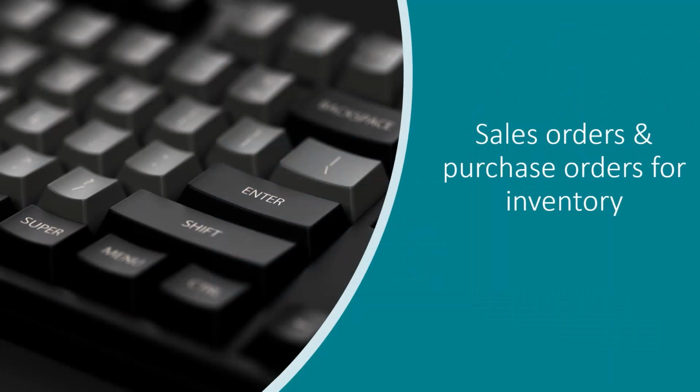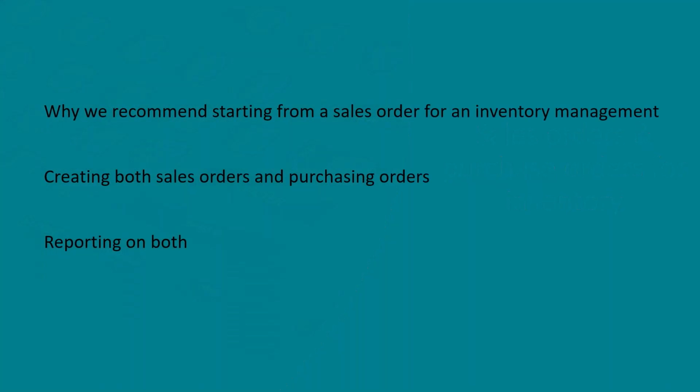Okay, so as I said, today we're going to talk about sales orders and purchase orders around inventory. I'm going to talk to you guys about why we recommend starting with the sales order when it comes to inventory management. I'm going to walk through the process of creating both a sales order and a purchase order. And then we're going to look at some reporting, so different ways that you can manage your inventory around the sales order and the purchase order.